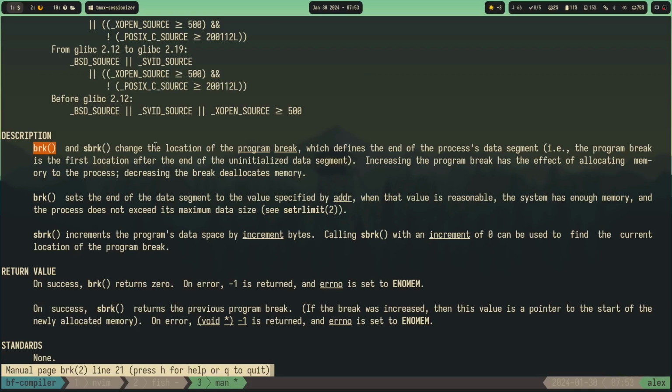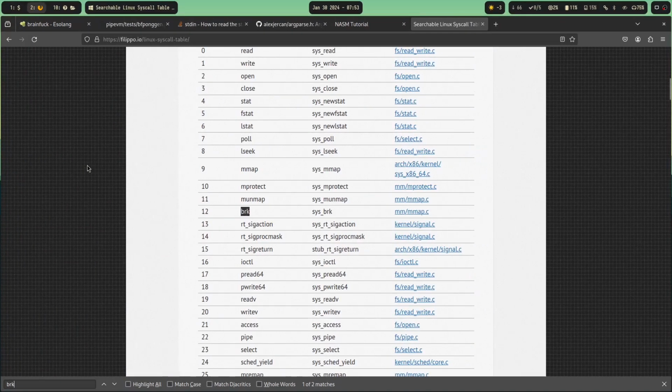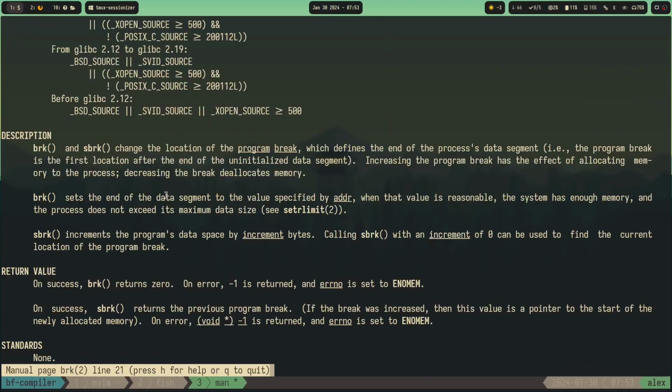I think that's the data segment of the program, right? Or is it the BSS? It's one of those. I mean, it's the heap, right? It's not the stack. So it increases the memory that the program can use, and this segment goes after your code.